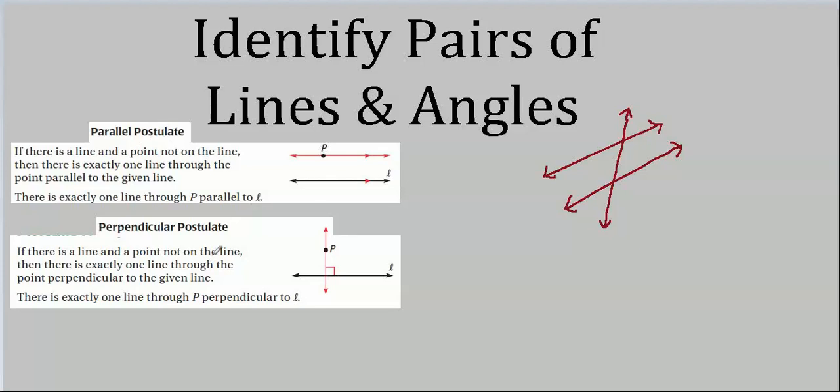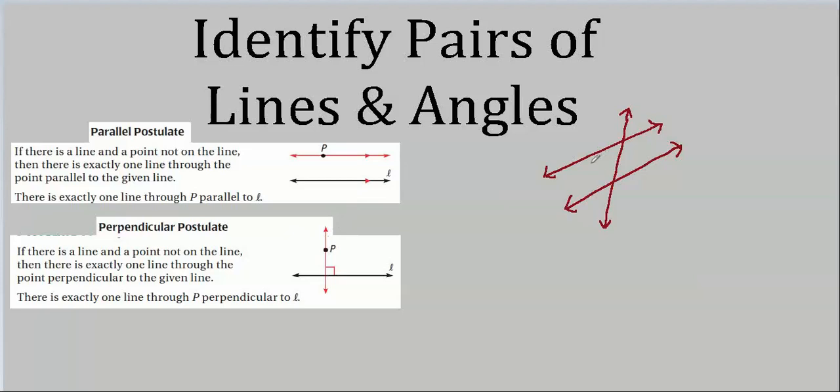Same thing down here. How many perpendicular lines are there through a given point, not on the line? Well, we're not going to prove that there's only one. We've accepted it as a postulate. But it kind of makes sense to me. I don't know. How's it look to you? If you can find another one, go for it. Well, there's our postulates. I don't think we have any more.